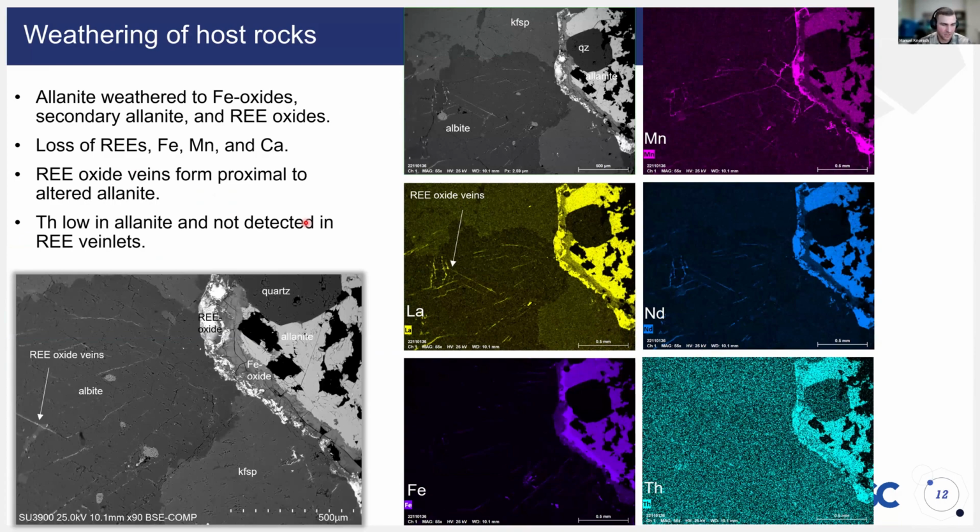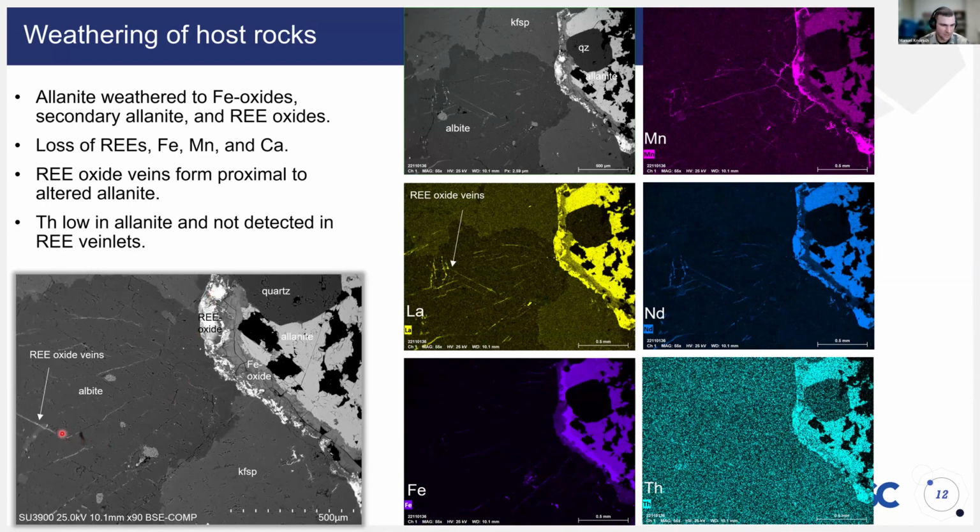So let's have a look again at that allanite grain. So you can see it here. Just disregard the pores here. That's just resin. It probably happened during sample preparation. And you can see it's sort of eaten up by this layer of iron oxide. That's also quite prominent. If you look at the iron map here, you can see it's lighting up. So there was a layer of limonite that we've seen around the allanite. And then there was this bright rim around here. It was a mixture of mostly secondary allanite, but also cerianite, cerium oxide. And we got the odd fluorine peak every now and then. So there must be some rare fluorocarbonates as well in that mineral.